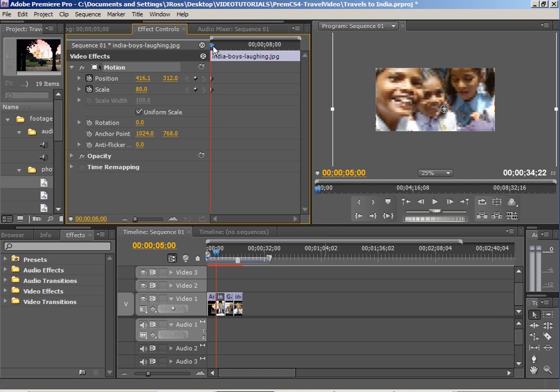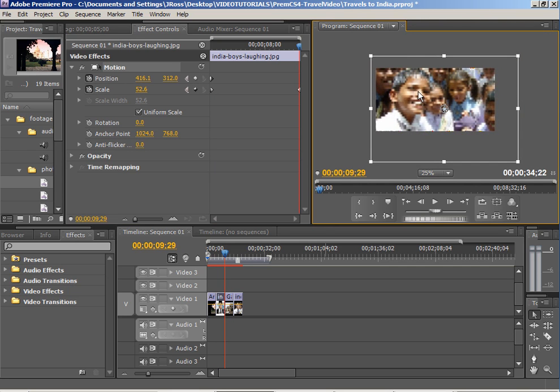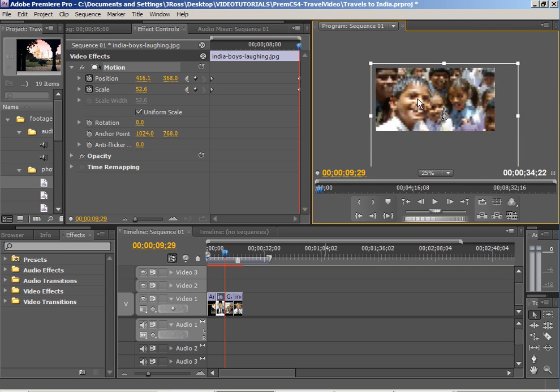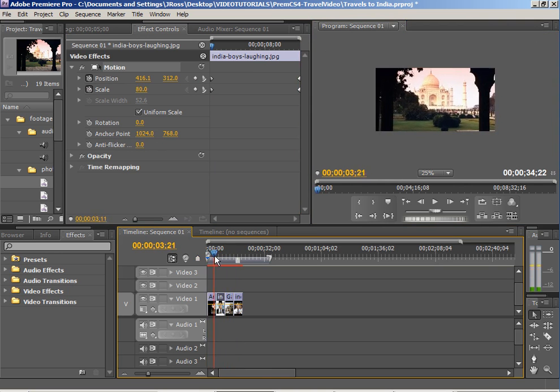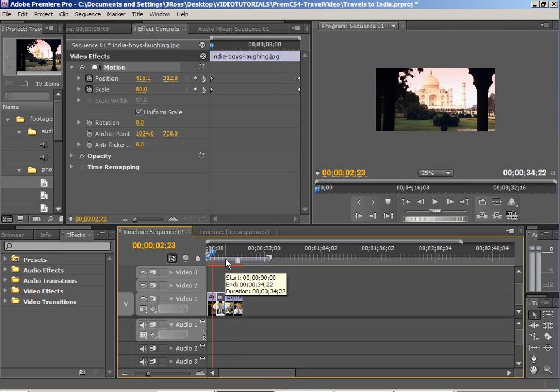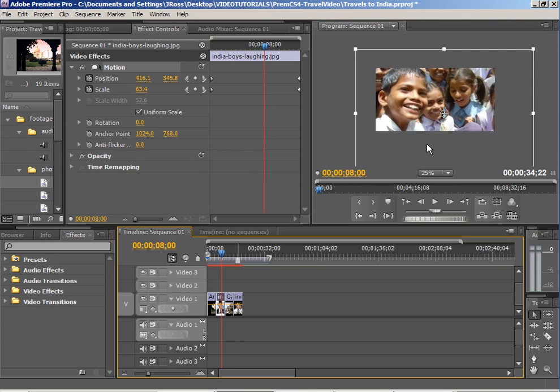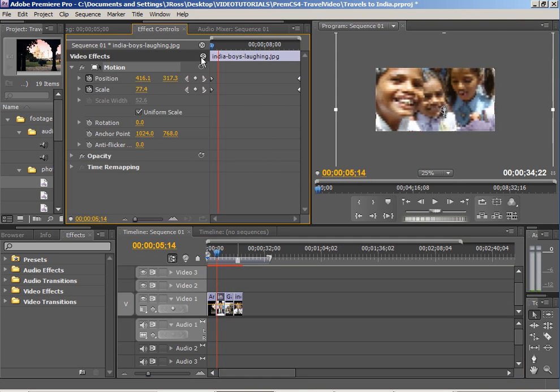Now we may find that we have to do scale and position at the same time. So let me scale that back a little bit, and then move it down a little bit too. So what I'm doing is I'm affecting both the scale and the position at the same time. Now be aware of this. If I look at these two clips right next to each other, this one's moving very slowly, and then that one's moving a little bit faster.